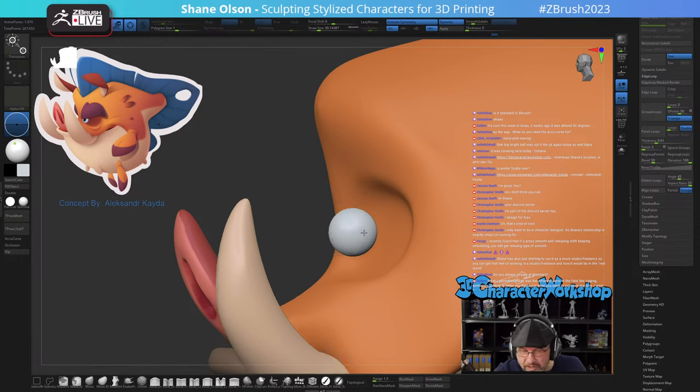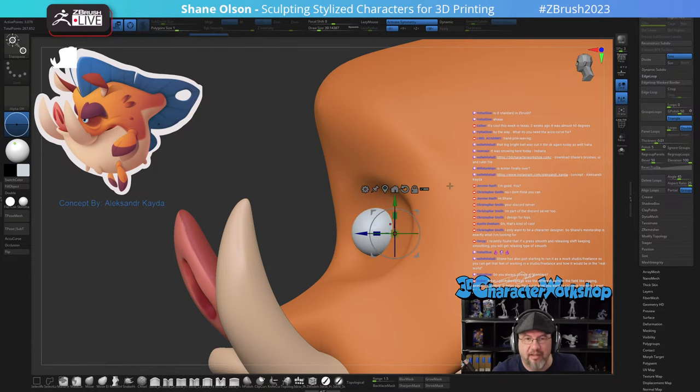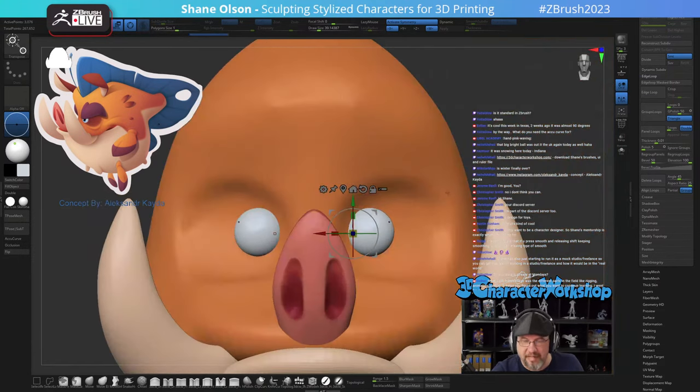Oh, gotta change to the right subtool here. Is it standard in ZBrush? Yes, it is.